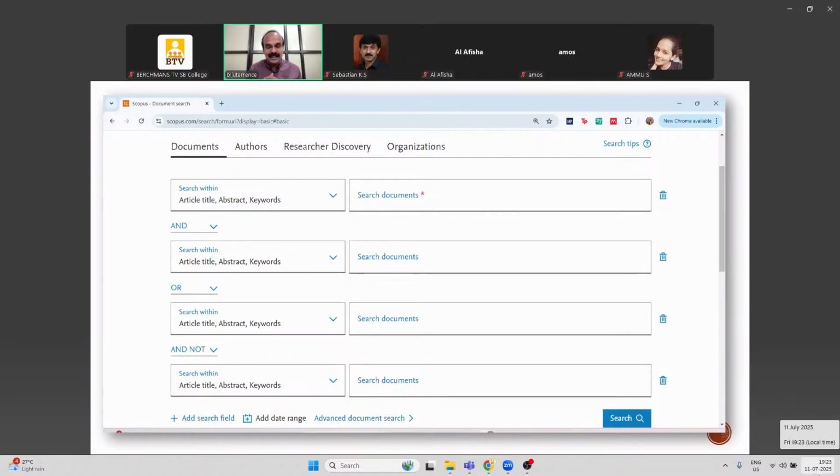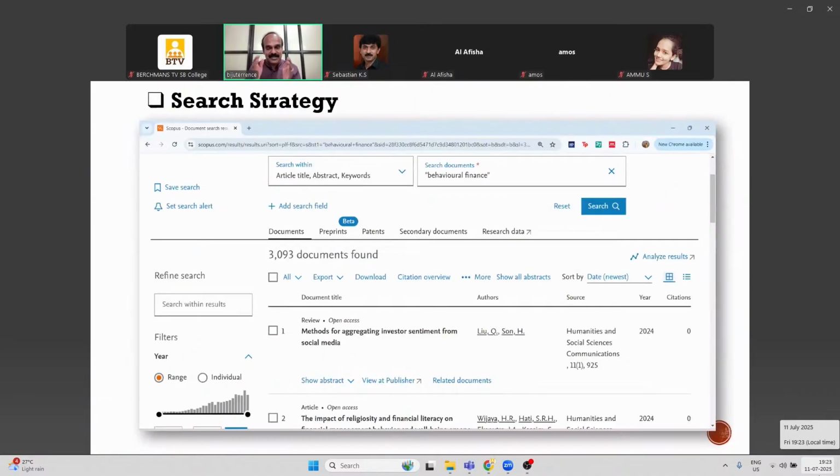And you know that when we use different filters, we can reduce the size, and the selection of filters also depends upon your justification for using each and every filter. And after that, we extracted the data from the Scopus dataset.